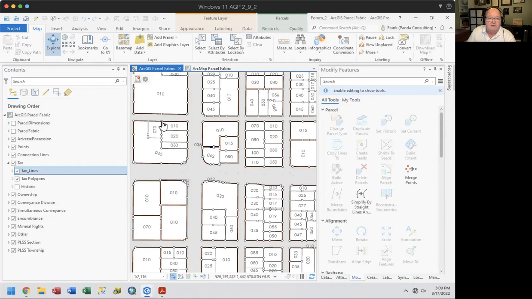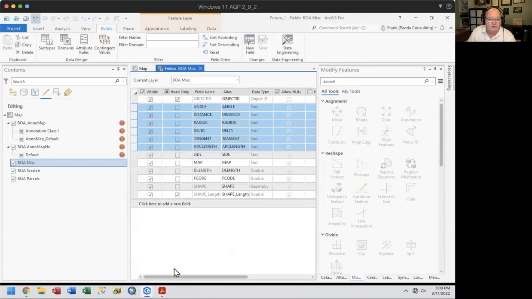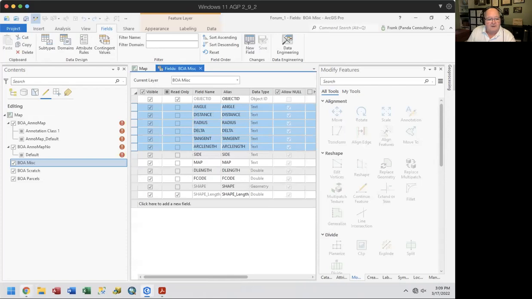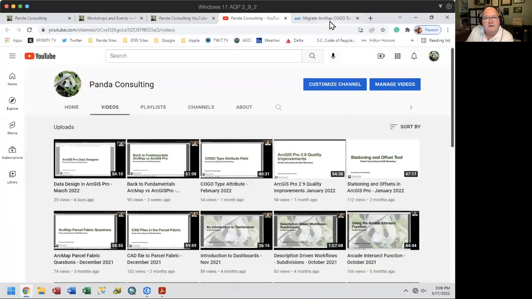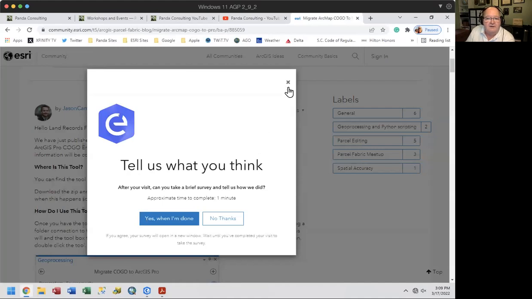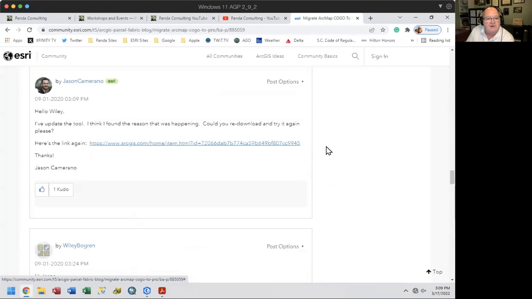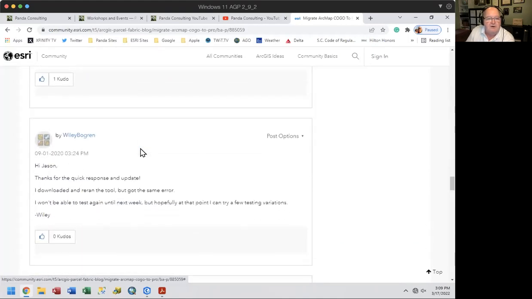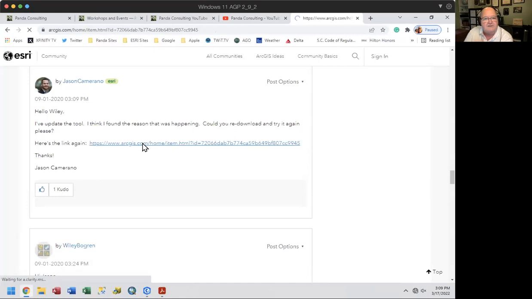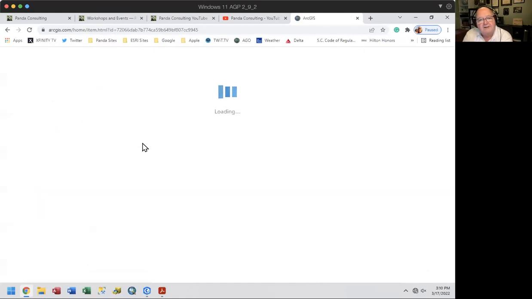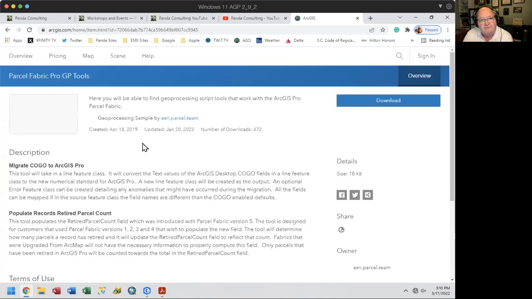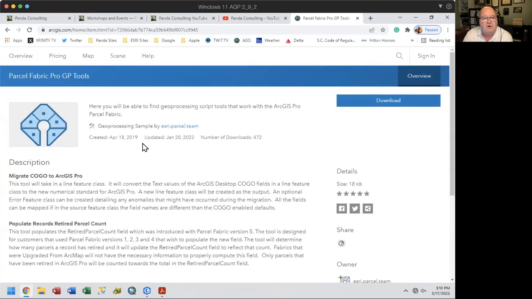Well, we're lucky enough that for COGO, Jason Camarado with Esri has developed a solution, a link which allows you to take your existing ArcMap COGO fields, and it converts them over into ArcGIS Pro.